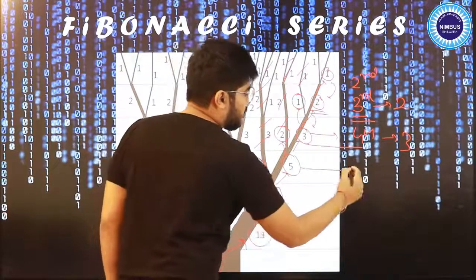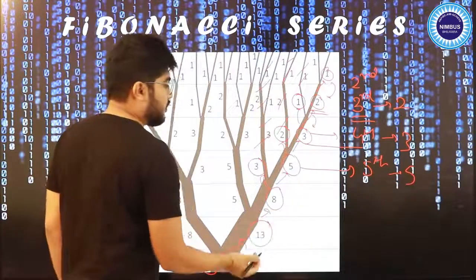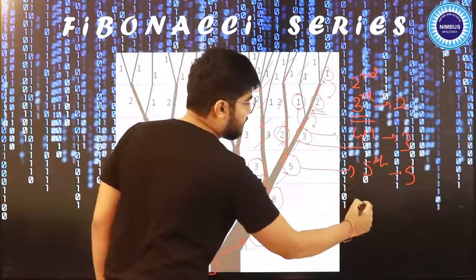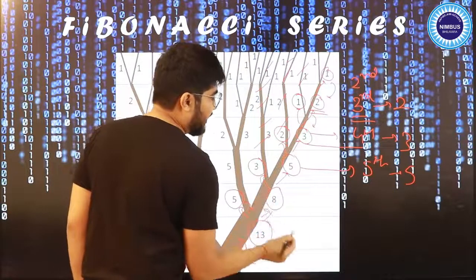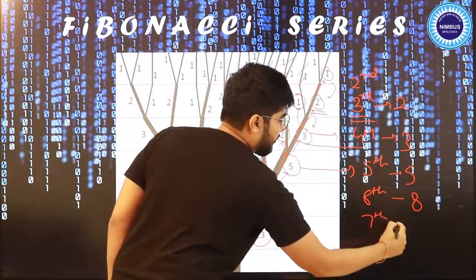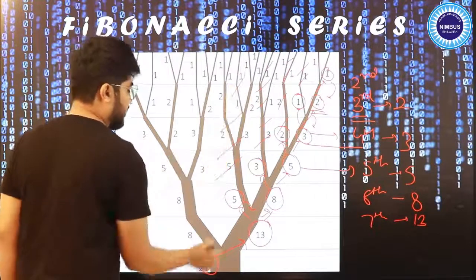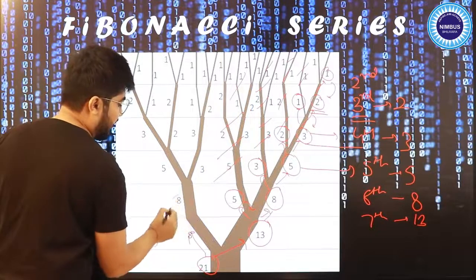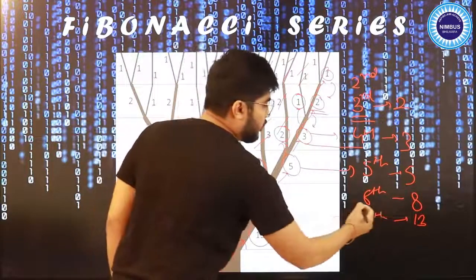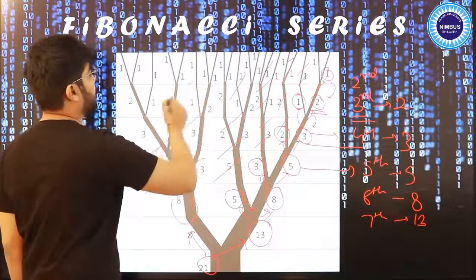And we'll also store the fifth term, which is 5, so it will return the value. Now when it's going to call the 5, we know that our fifth term is 5, so it simply returns the value. So it will store the sixth term, which is 8, and the seventh term, which is 13. All these values are stored, so even this branch won't be called. Now when 21 is calling for 8, which is the sixth term, we have already calculated it. We'll simply look into our table, the sixth term is 8, and we get the answer. So even this won't be called.